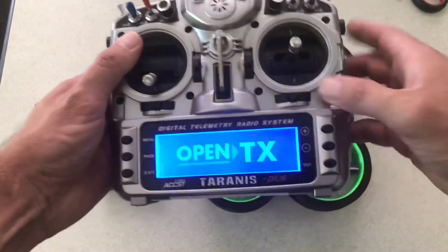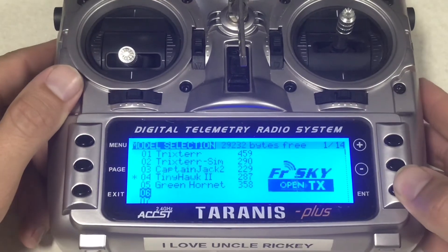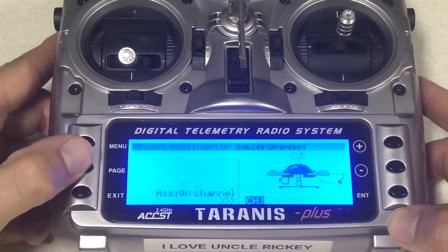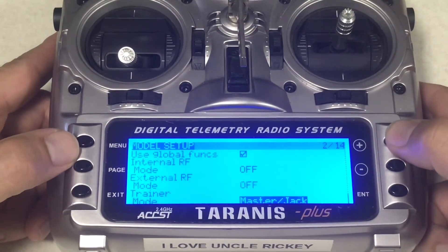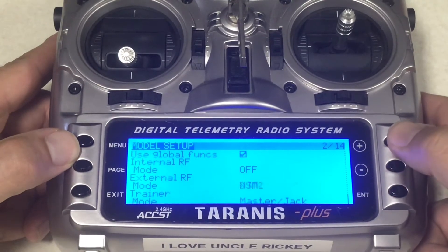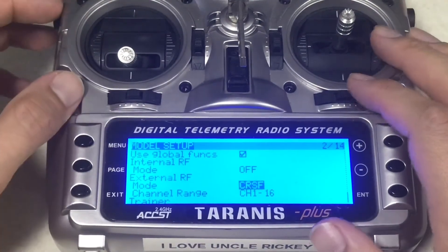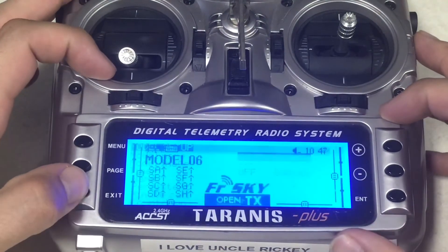Welcome to OpenTX. Let's go down and I'm going to show you exactly what to do from scratch. Long press Enter, create module, hit the minus button over to the little drone icon, hit the page button until we come to the page that says long press to confirm. Hit the page button, press plus, plus again up to the external RF mode, hit Enter and then go into the Crossfire. Binding a Crossfire transmitter from the remote to a Crossfire receiver on the drone — it has to be Crossfire to Crossfire, basically an English-speaking remote controller to an English-listening drone.